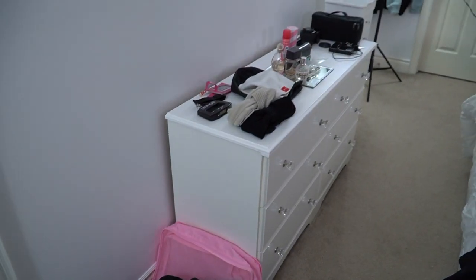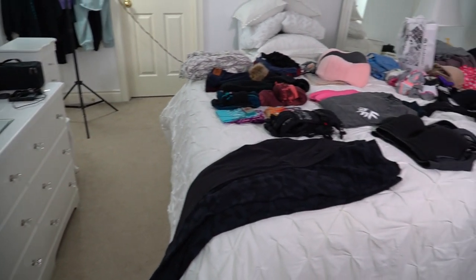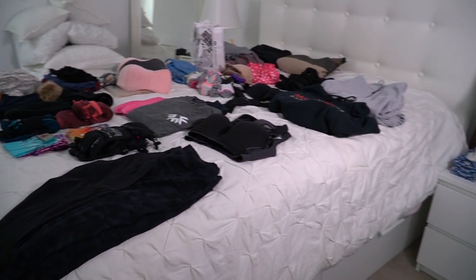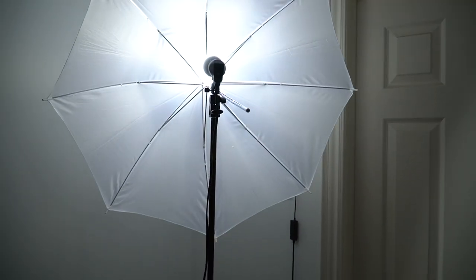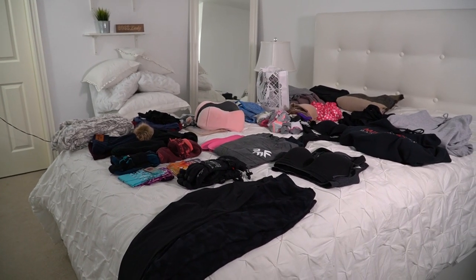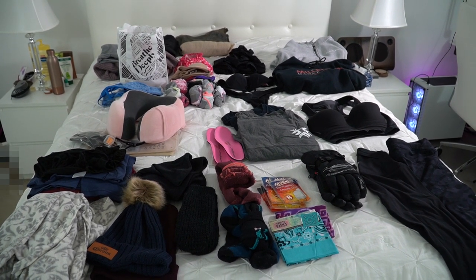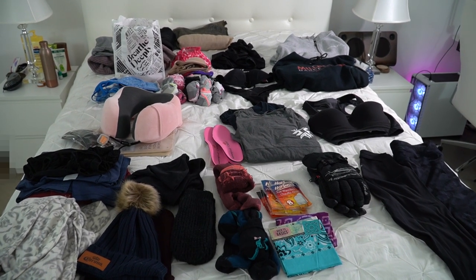All right, this intro is long enough as it is. Let's get on into showing you guys what else I'm bringing. As you can see, I have my stuff sprawled just about everywhere across the room: on my dresser, on my bed, little bits and pieces in my bathroom, and the floor. I have my lighting set up in each corner of the room to help illuminate this bedroom a little bit. Let's get started with what's on my bed. It's a little bit difficult for me to hold the camera far enough back without falling onto my dresser, so this is the best I'm gonna get here. Let's start with this corner and we'll work our way that way.